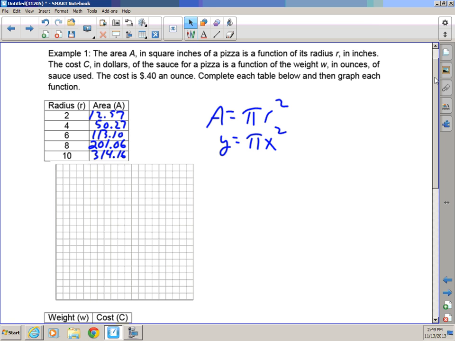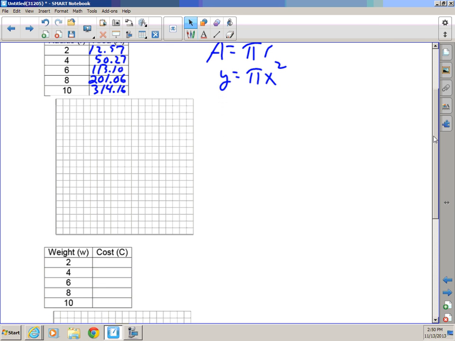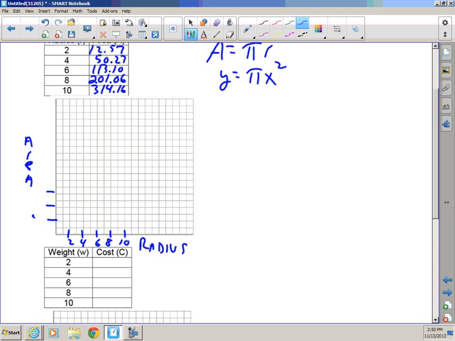And I want to then graph them. So I'm going to move down here. You should know that the radius is my x-axis because it causes the change in the area. All right, I'm going to count by 2s: 2, 4, 6, 8, 10. And now I have to alter my y-axis a little bit to account for the fact that I've got a pretty wide dispersion of the numbers: 250 and 300. Sorry for the very poor writing.